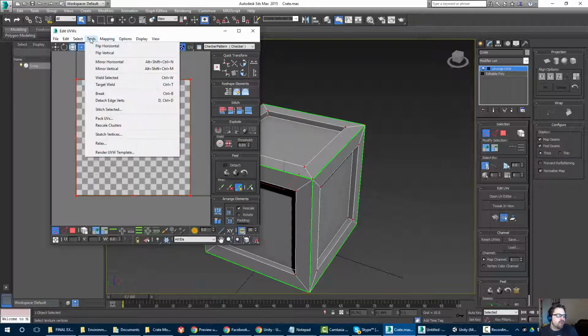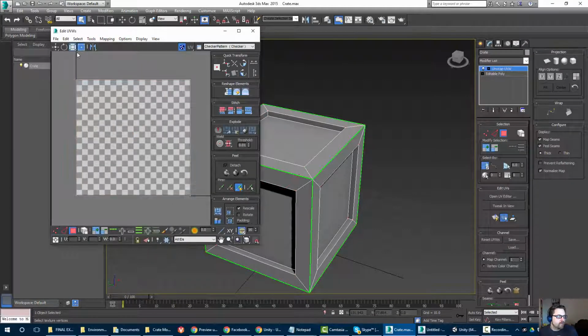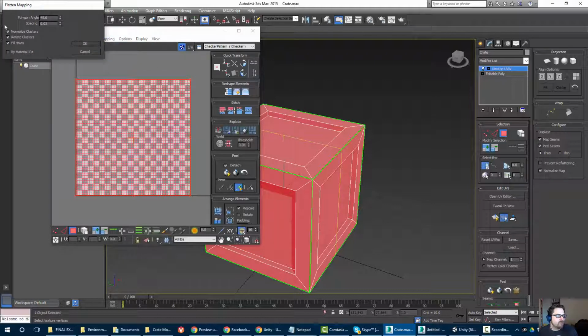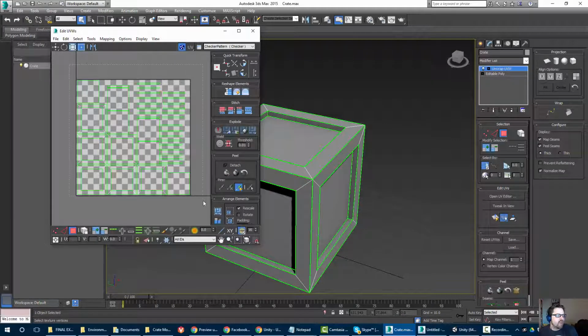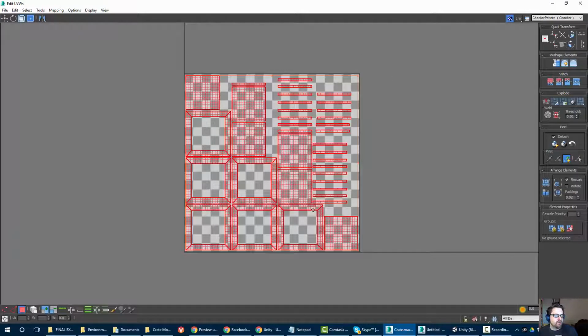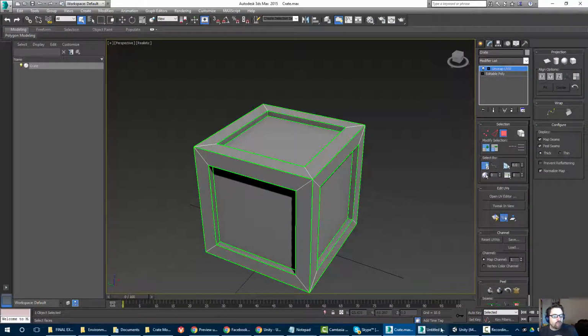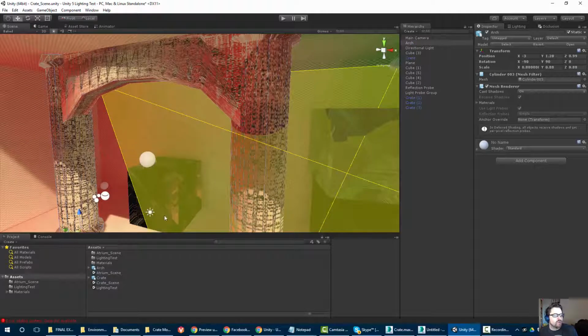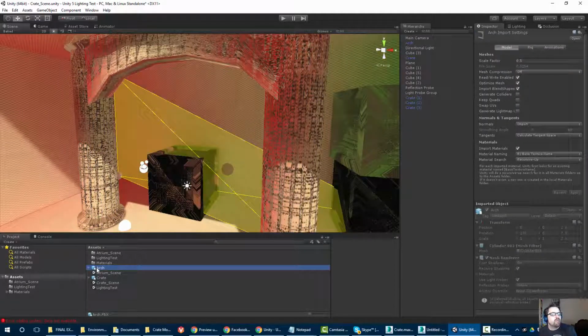Because we're not going to address textures right now, I'm just going to do a basic flatten mapping. So I'm going to go to mapping, flatten mapping. This is not actually what we would do, but this is what we'll treat as our albedo, the normal texture there. The first thing that I want to show you I'm going to do with the arch, and then we'll make the custom UVs for the crate. Unity gives you a process to automatically generate Lightmap UVs in the import settings for any model.